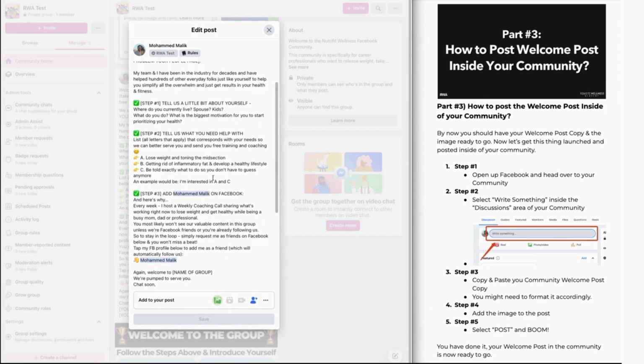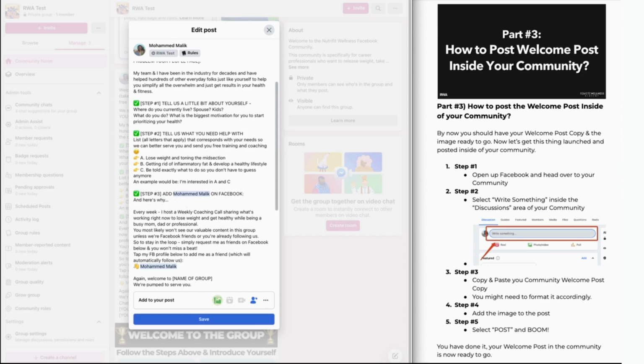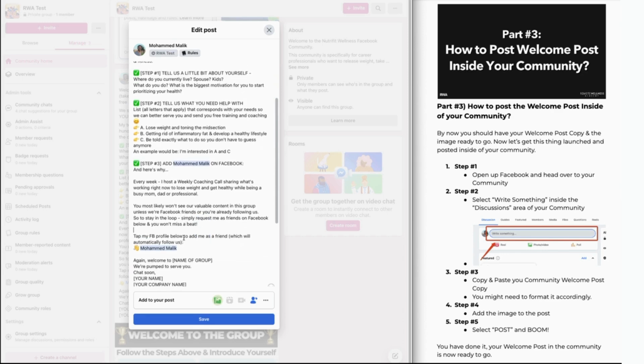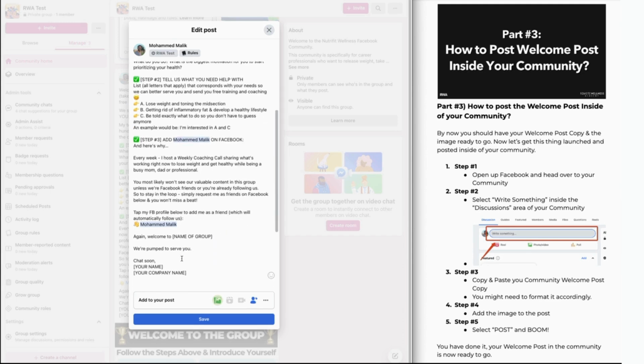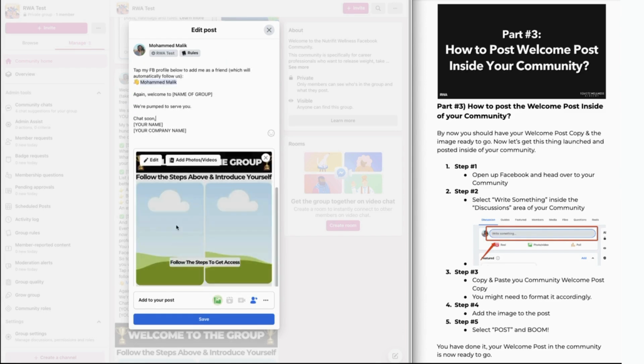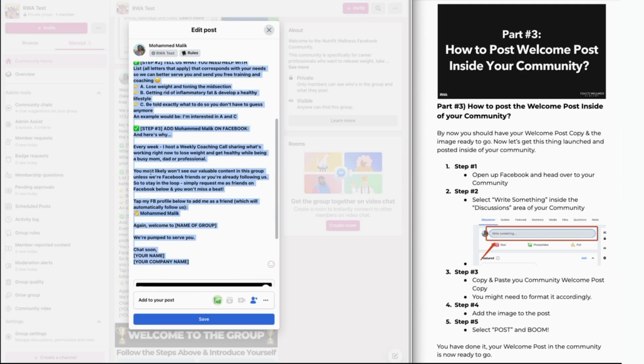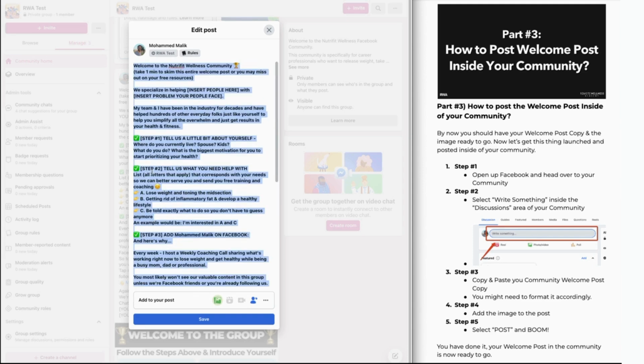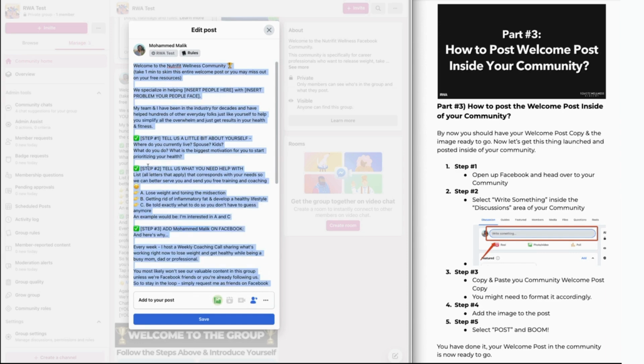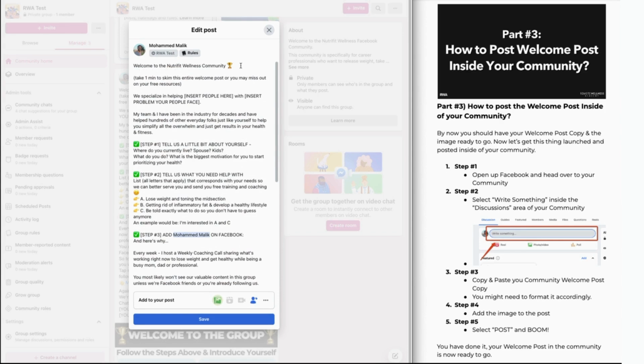So you see here, this is all bundled up. I want to make it a little bit spacious. We're going to hit Shift Enter, Shift Enter. I can come over here, Shift Enter. What we have found, guys, is more white space allows people to read things a little bit better rather than things being bundled up. Also, one thing that could happen as you're pasting this is that it goes bold. Do not post it bold. Just hit Command B to unbold. That way it doesn't show up as bold. You want to make sure that we are posting it like a normal post.